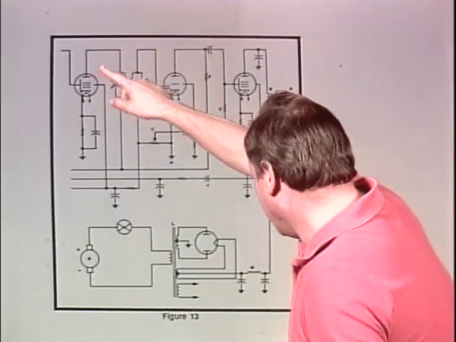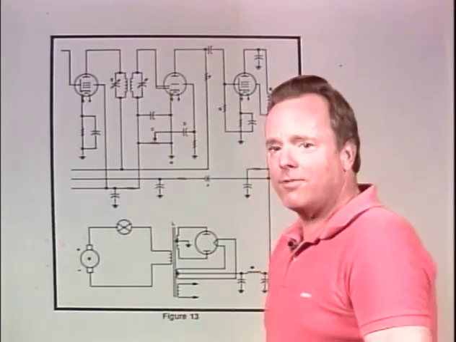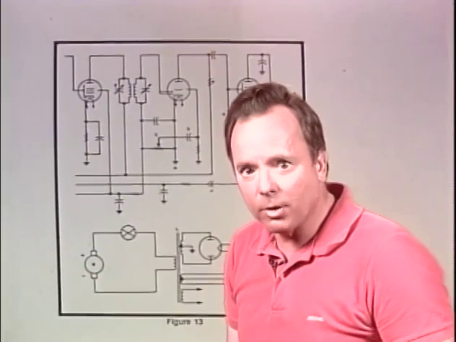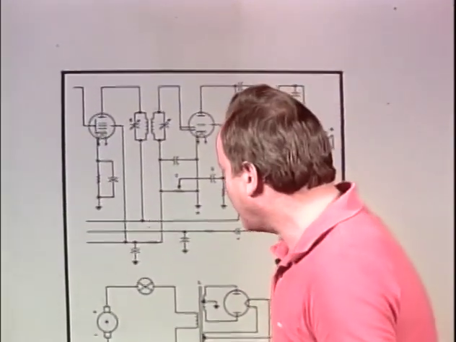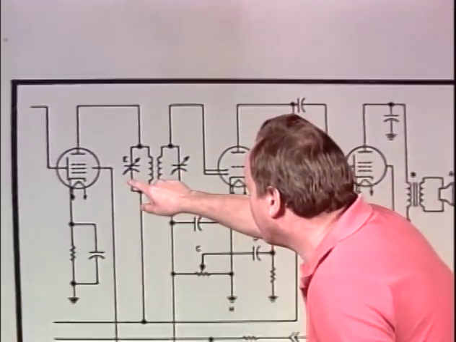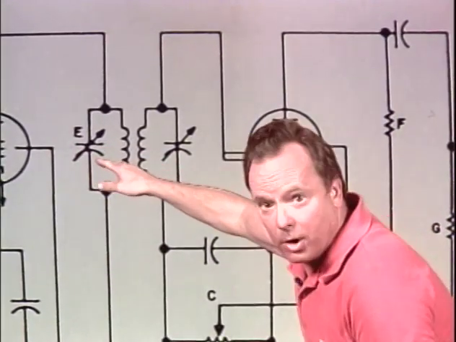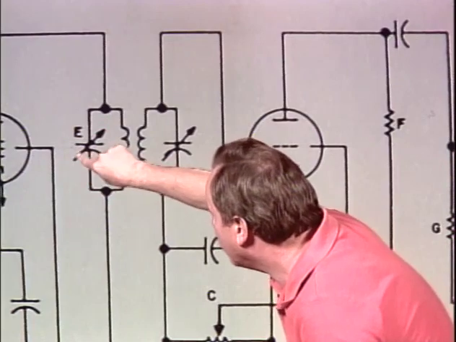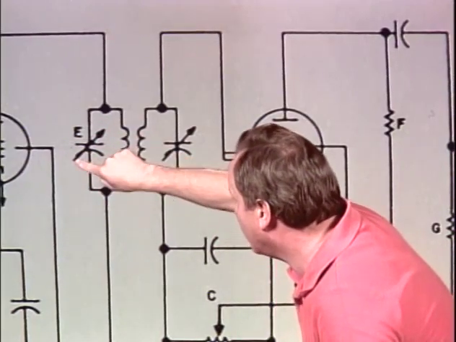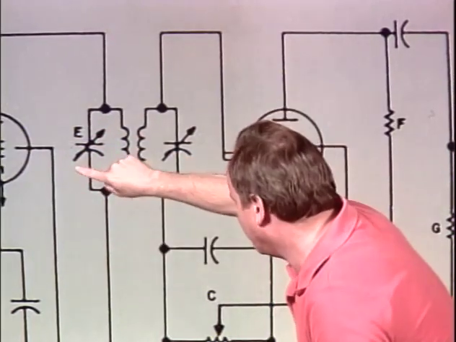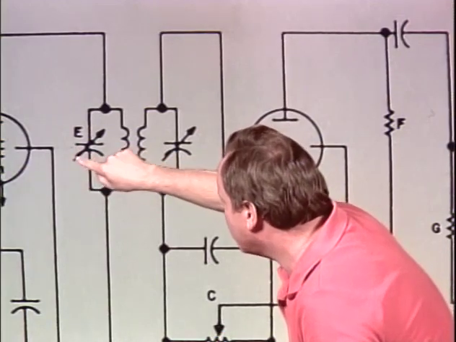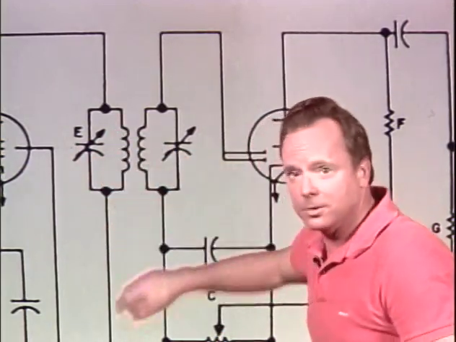And in the upper left-hand corner here, you'll see a variable capacitor. Let's take a real good close look at that. The symbol for a variable capacitor is the normal capacitor symbol with a little arrow through it. When you see that arrow on a variable resistor, that arrow means a variable resistor. On a variable capacitor, the arrow stands for a variable capacitor. So that's the symbol for a variable capacitor.